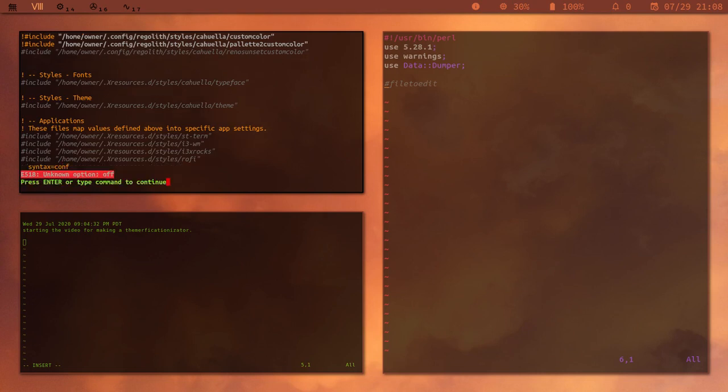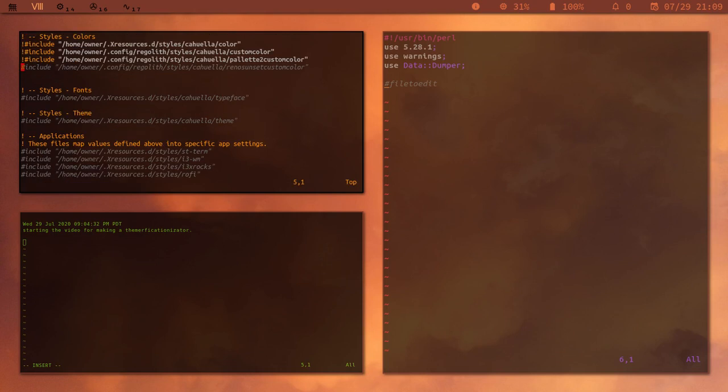Do I just do this? Nope. Oh no, it's no syntax, right? It's syntax off. Oh, there we go. I think I know this. There, I just turn it off to make it easier.